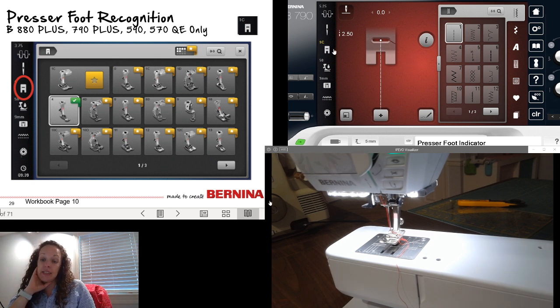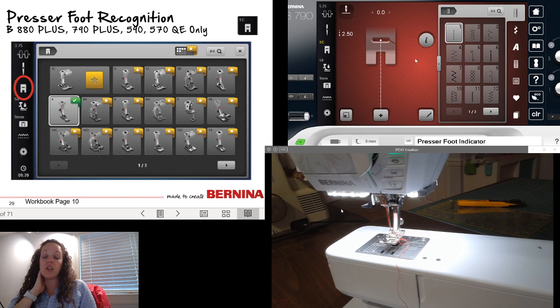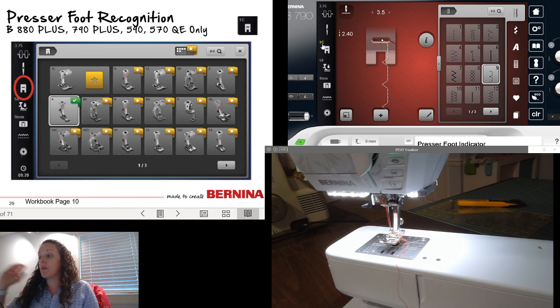On all the other machines, this function is a presser foot recommendation, meaning that if you don't know what foot to use, this would be the place to go. The machine is always going to show you the recommended foot. If you don't own that particular foot, then you can choose another foot. So, for example, if I go to stitch number 9 on the machine, on other machines, this would immediately pop up showing you a foot number 5.